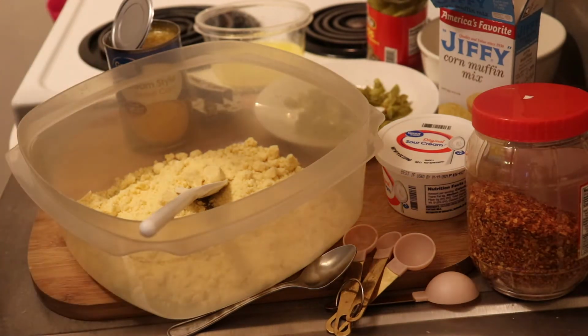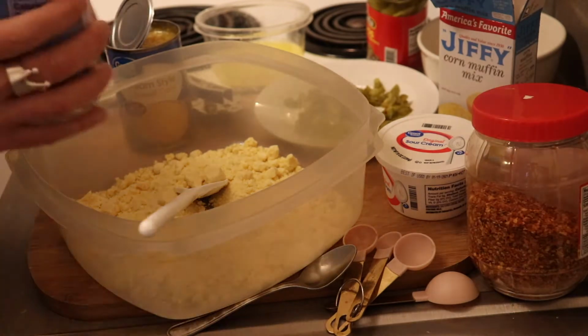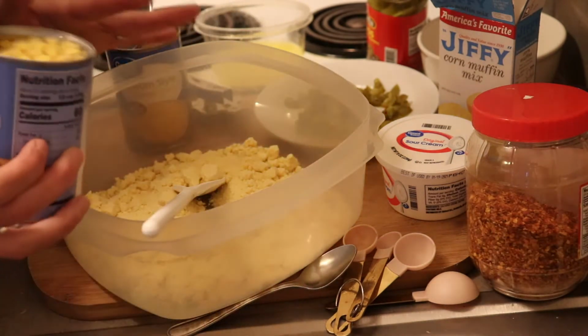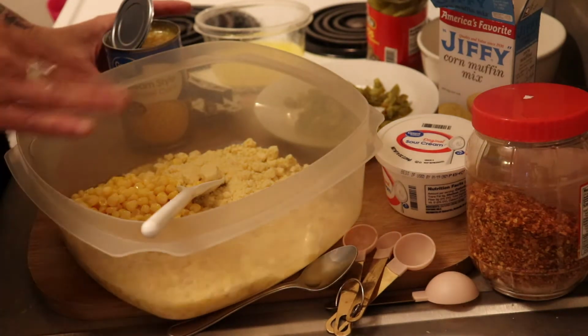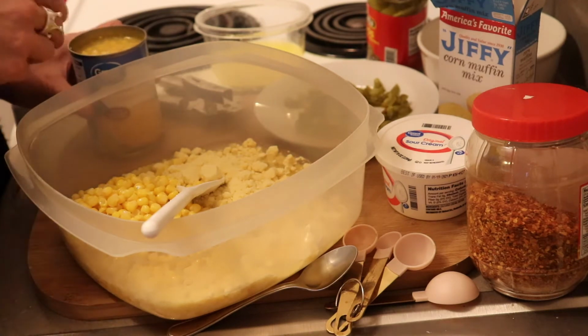So you want to take a 15.2, does that say 3 or 5? I don't know. You know, a regular can of corn, whole kernel corn. And you don't want to drain it. You just want to put the water, everything in there, because you need something to soak up in this cornbread mix, right? Or you're going to have something dry.